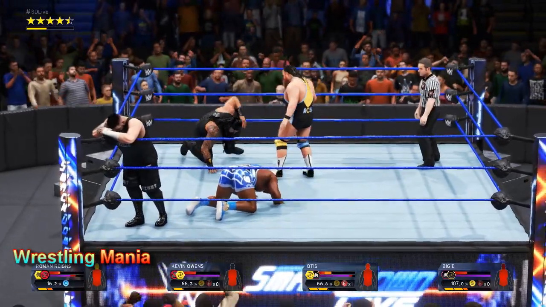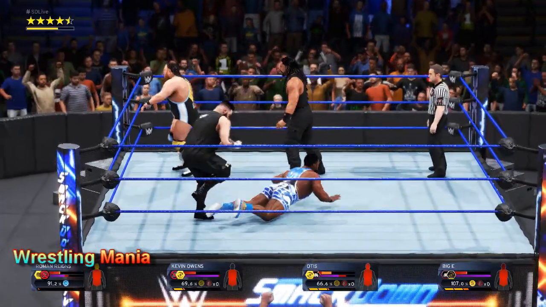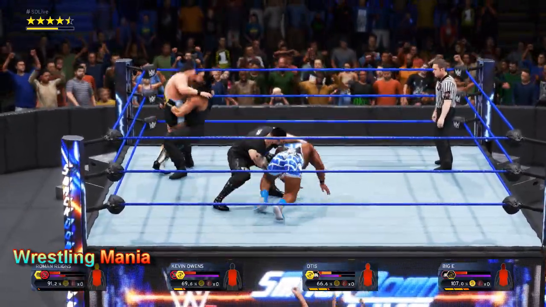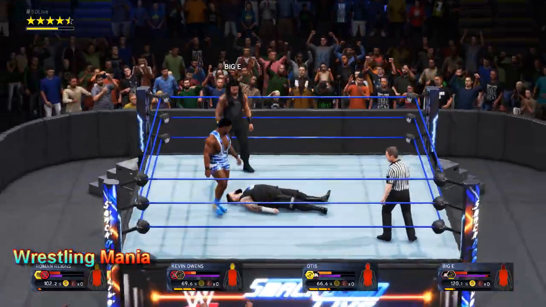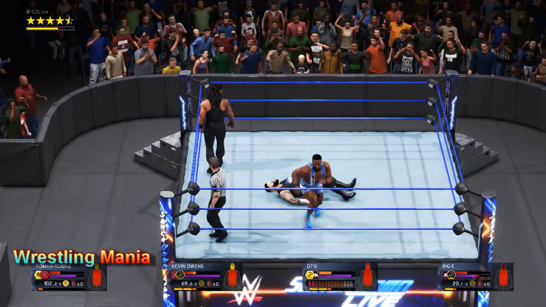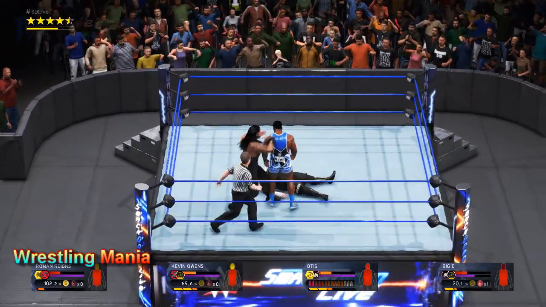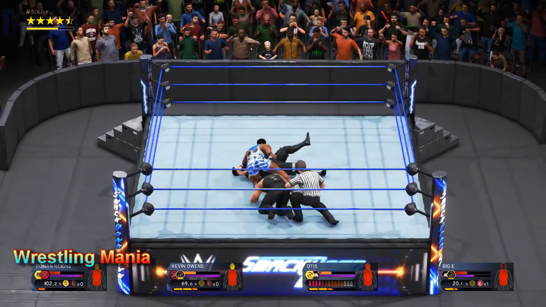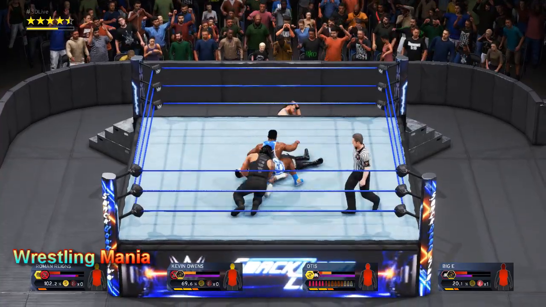See that coming from Otis. Whoa, it's another reversal. And it's Big E showing some agility. All right, that was impressive. Incredible elevation. And there's the cover. I question every bit of that. The shoulders down. Must have something different in mind here.